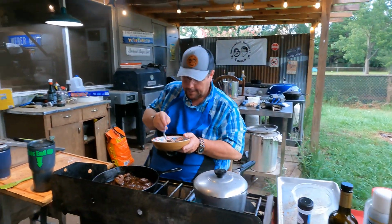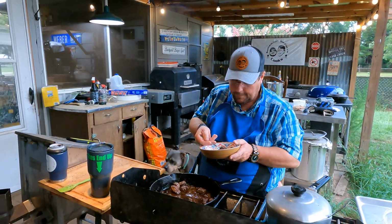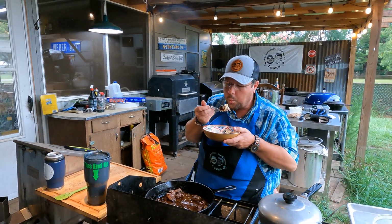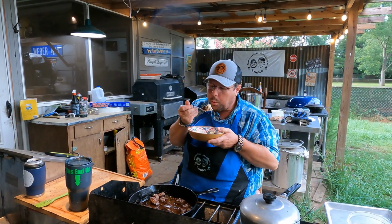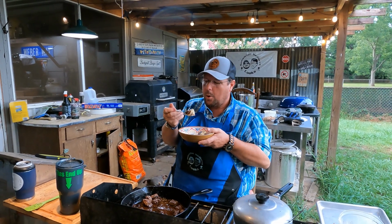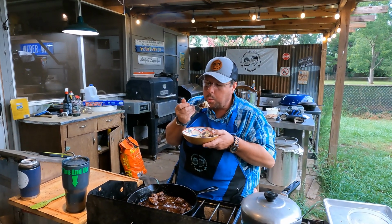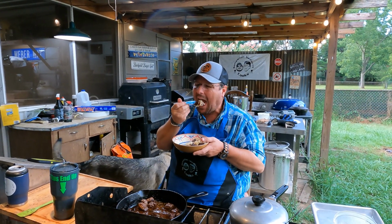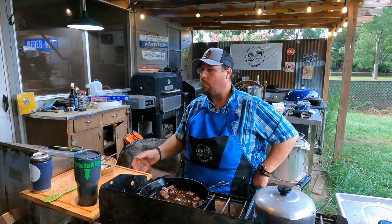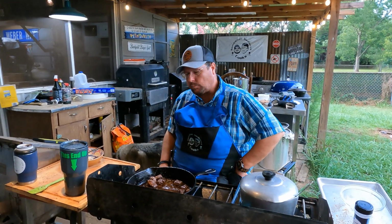Look at here, y'all. Get that little bit of juice underneath that bite of steak. Get your taters. I'm trying not to spill mine. It might be hot. It's hot. I figured it would be. Just come out of the fire. Looks good. Taters are good. It's like Salisbury steak, but it's steak.